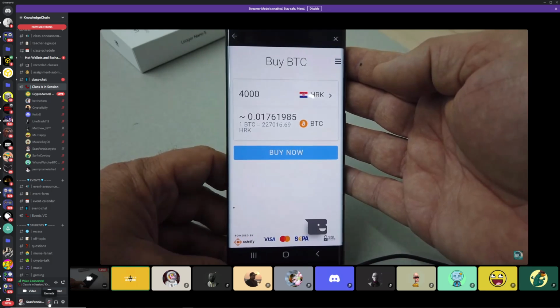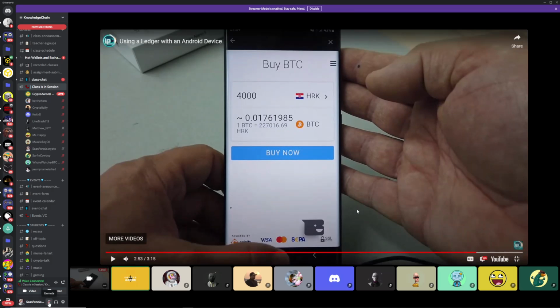And boom, he's able to buy. I think this is the Croatian fiat. I assume he's in Europe, so obviously he's buying the Bitcoin right now with this fiat.